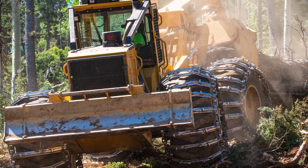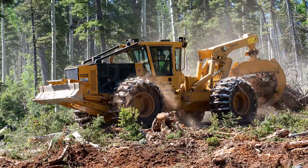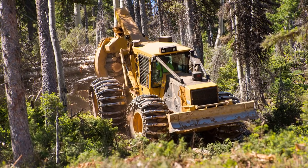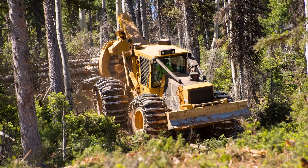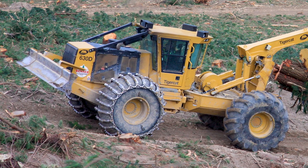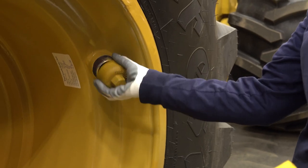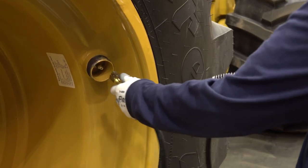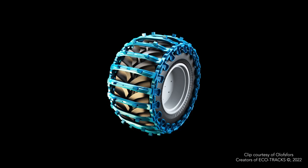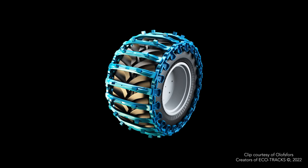Wheel tracks, like chains, install around a single wheel. Wheel tracks meaningfully alter the rolling circumference of the wheel. The increased circumference, along with the additional weight of a wheel track, reduces maximum tractive effort and increases fuel consumption. Wheel tracks must install tightly on the tire. Deflating the tire slightly before installing the track can help tighten the track to the outside surface of the tire when the air pressure is then increased to the correct operating pressure. This provides additional support for both the track bars and the sidewalls of the tires.